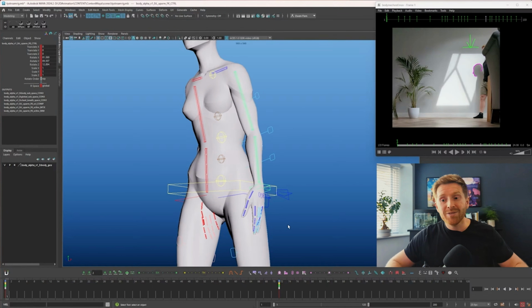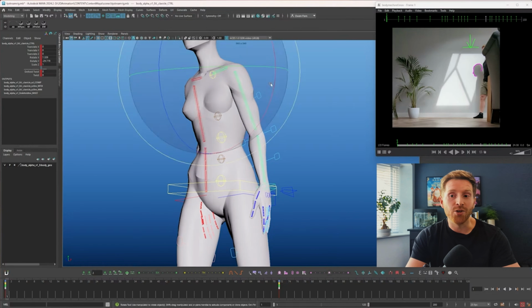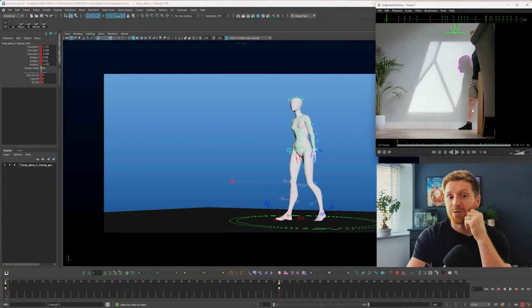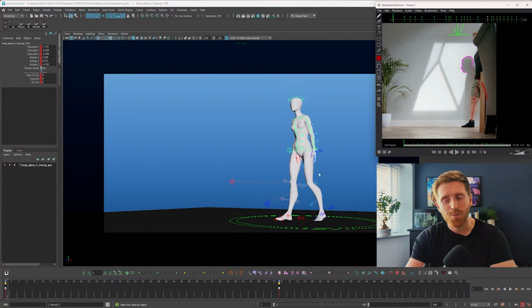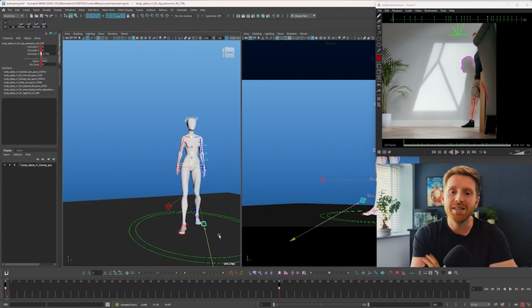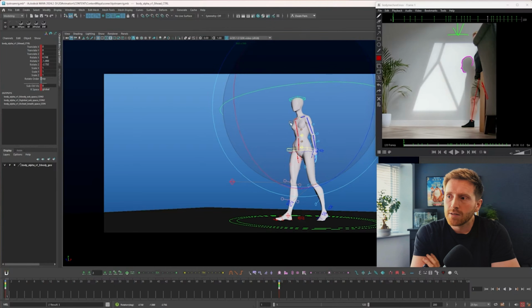But even having 10 years experience, you still need to Google things from time to time because software is kind of constantly changing and the problems you get are constantly new and different and challenging, which is part of the fun of this career. Problems. Maya is not the easiest piece of software to work in, for sure. It has its own challenges, but it can be rewarding when you solve those challenges, I guess.